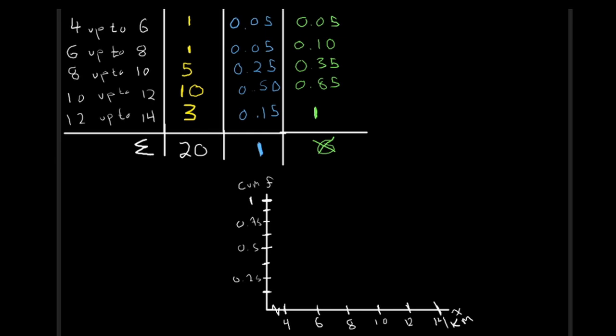So from here, same as what we did with our histogram. We're just going to go to our frequency table. We're going to pull out the cumulative relative frequency and just build up from there. So first one, four up to six is 5%. That's going to be barely anything given my scale in this case here. Next one at 10%, that's going to cut just below here. Eight up to 10, that's going to be 35%. So that was 25, 37.5. So just below that tick.